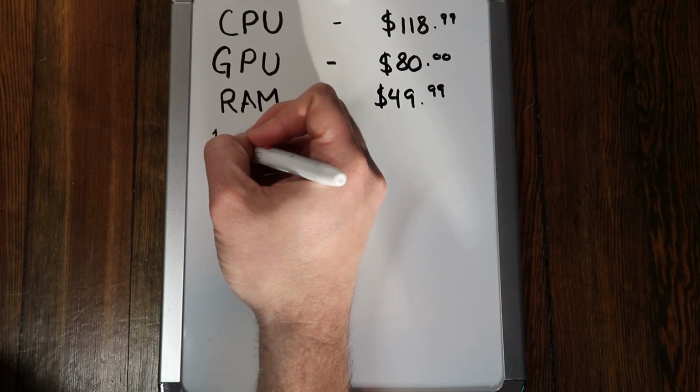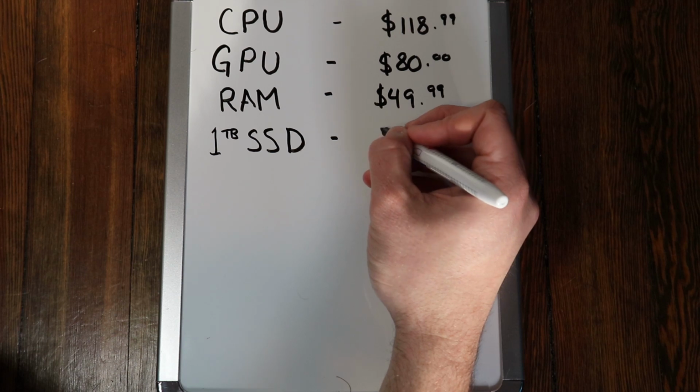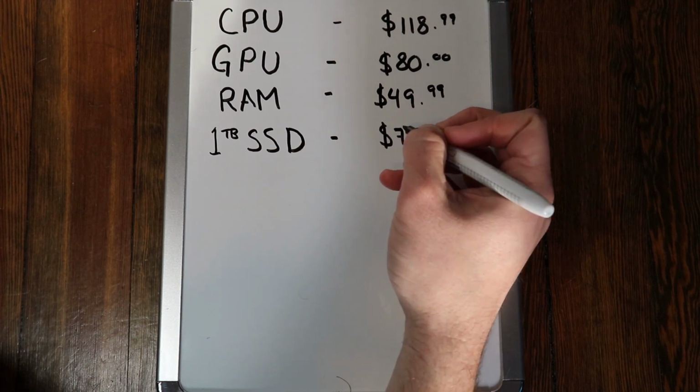For the SSD, it was the same thing. I got it back around the holidays. Great deal, $80 for a 1 terabyte SATA SSD. That you can still find. I actually saw a deal this morning for an SSD for $83.99, 1 terabyte on Amazon. Those deals are still popping up.